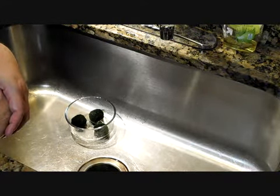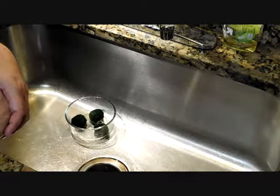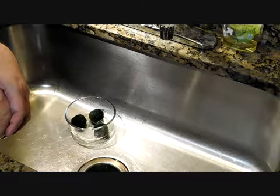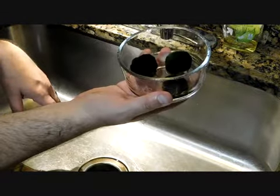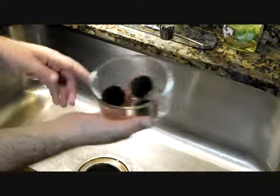Today we're going to show you how we do our weekly cleaning of the Marimo balls in our tank. First, I went to the tank and I scooped all three out with our little net, careful to avoid the fish and the shrimp. I just put them in this glass bowl. It'll be easy to clean when we're done, and it's nice and clean for them as well. They're a little wet because we just scooped them out of the tank.